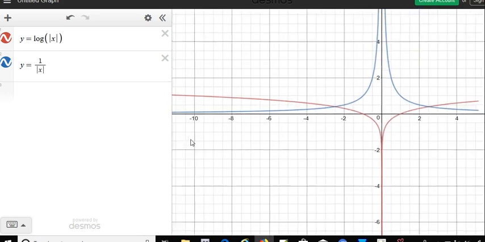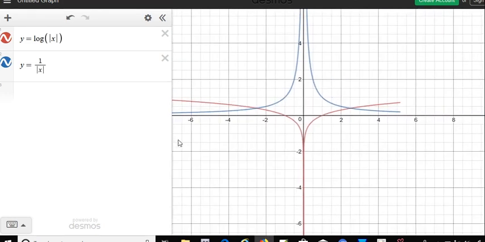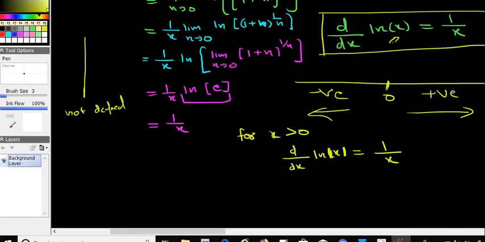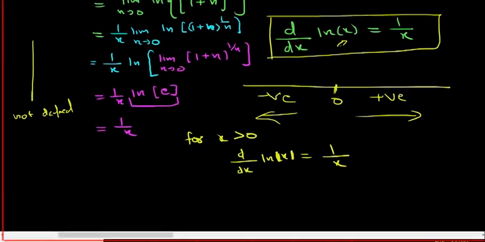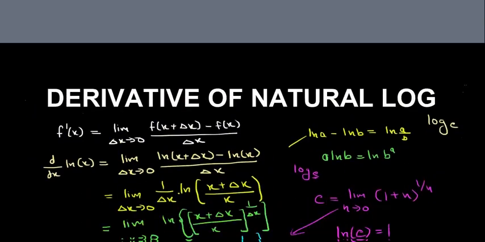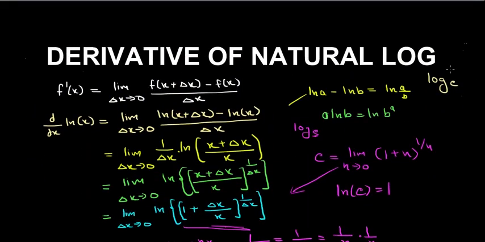So I think that you must have understood derivatives better. This is a little slow. This tool is known as Desmos. I use it a lot to make graphs. I also made a special video on this. So from here I thought your understanding of derivatives must be a little better. Okay, so this is how you derive the derivative of natural log.